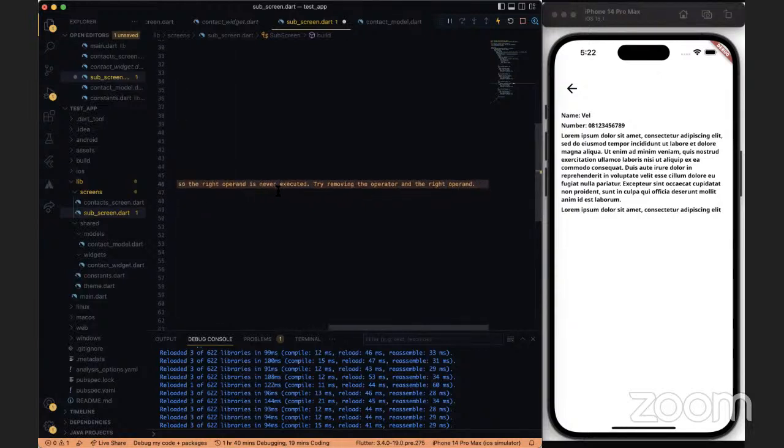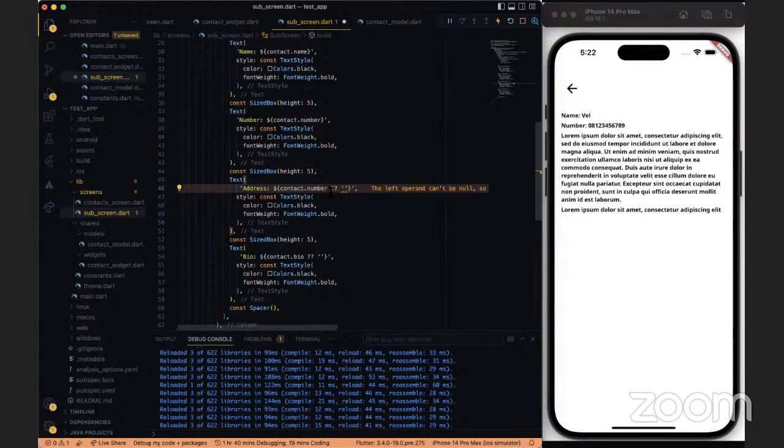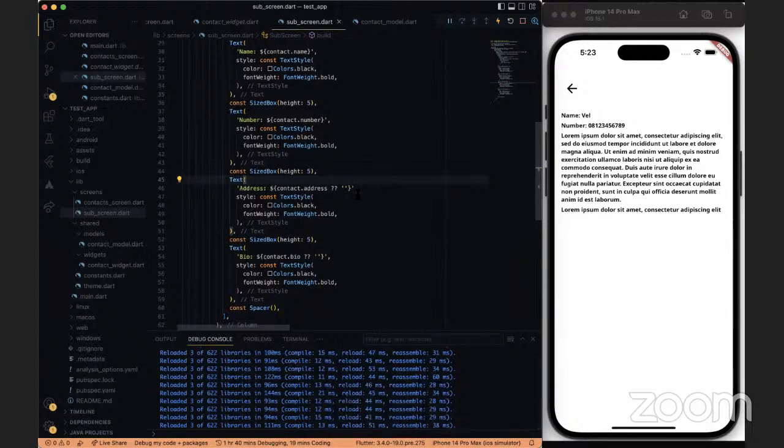Try removing the operator and the right operand. So pretty much telling you this value would never ever be null, so there's no need to check if it's going to be a null value. But if I were to change this to the address property, which we're setting, which is possible for it to be null, we don't see that warning anymore because this is accurate. I'm glad that happened, so you got to see that.